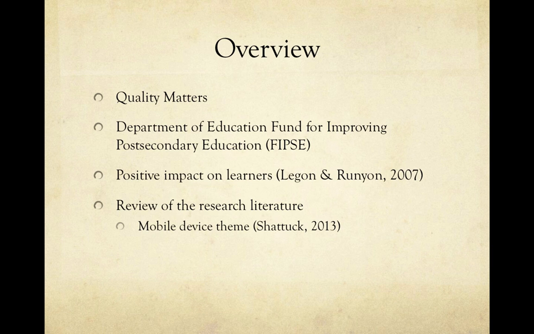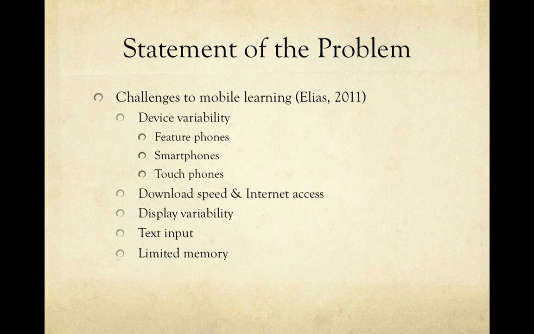Now, part of developing these standards was an exhaustive review of the available literature on online learning, and they do a new review every 2 to 3 years, the last one being in 2013. After the reviews, they reflect on themes they've noticed in the literature, and one of the themes they noticed in 2013 was a lack of research guiding the use of mobile devices or the integration of mobile devices into online courses. So that was the inspiration for my study.